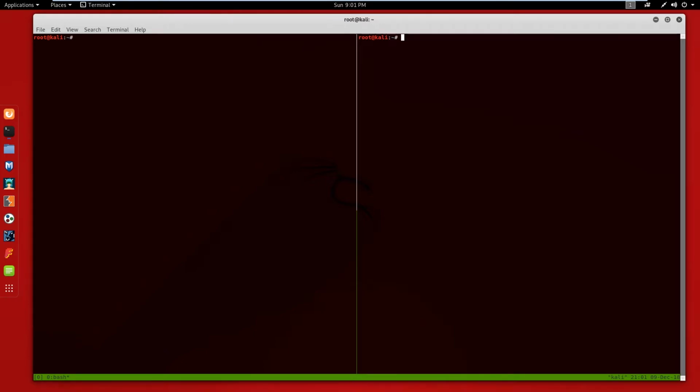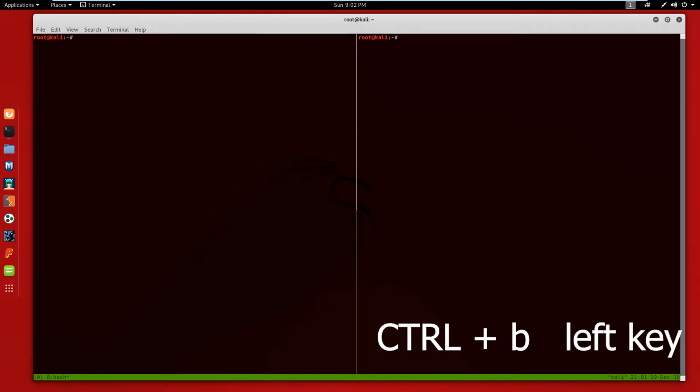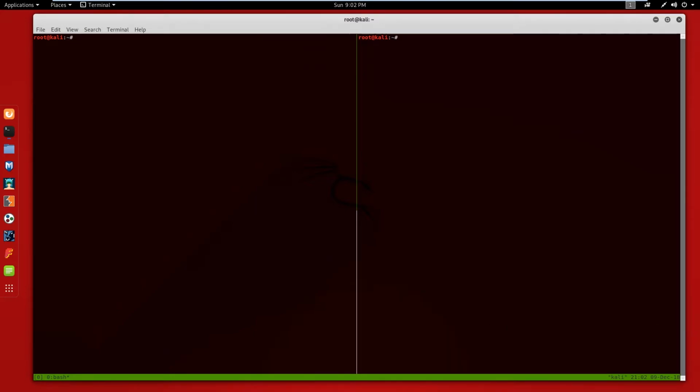Now once you're in this pane, you can type whatever you want, but to jump back and forth from left to right, it's not the left or right arrow, because using the left or right arrow in this pane will let you navigate your commands. To jump back to the left pane, you'll have to do Control B again and hit the arrow. So as you can see, there's going to be some type of learning curve. You have to always use your prefix and then your command key in order to do something.